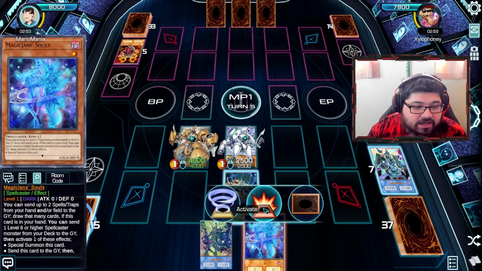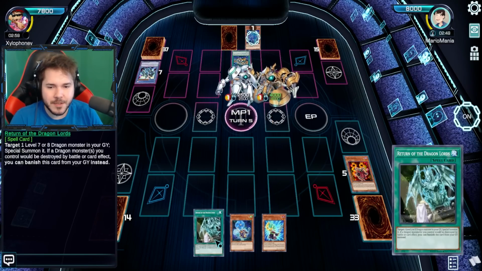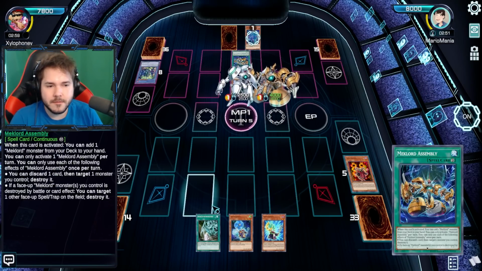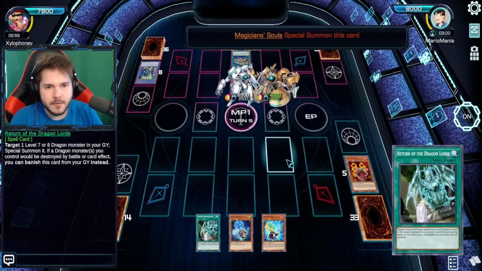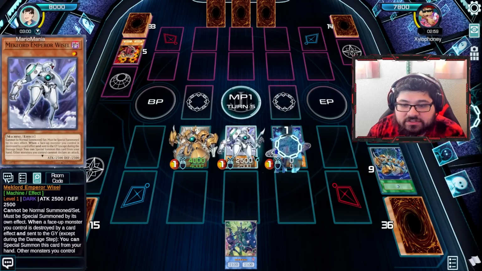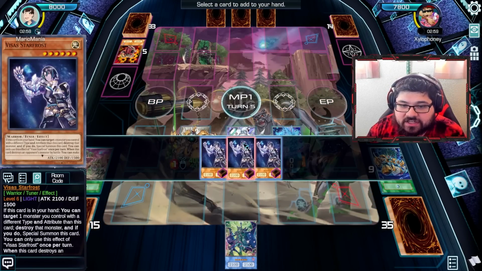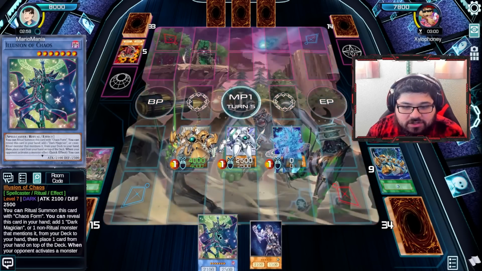Then I... It's a weird ruling because it doesn't say return anywhere on the card, but... well, except in the title, of course. But... Then activate you, send to the graveyard, draw a new card. I guess I'll activate the field spell, add to hand, the Star Frost.